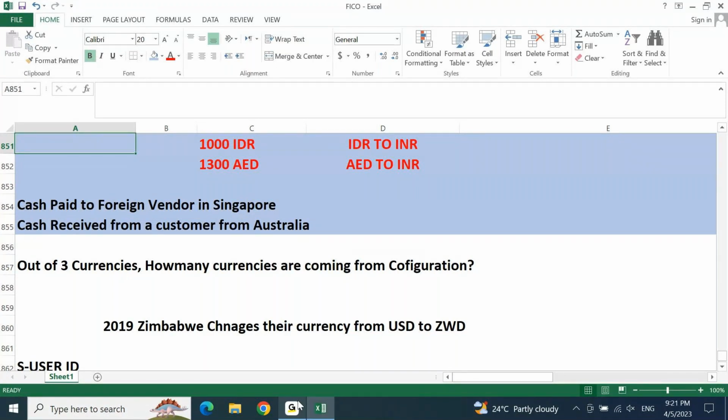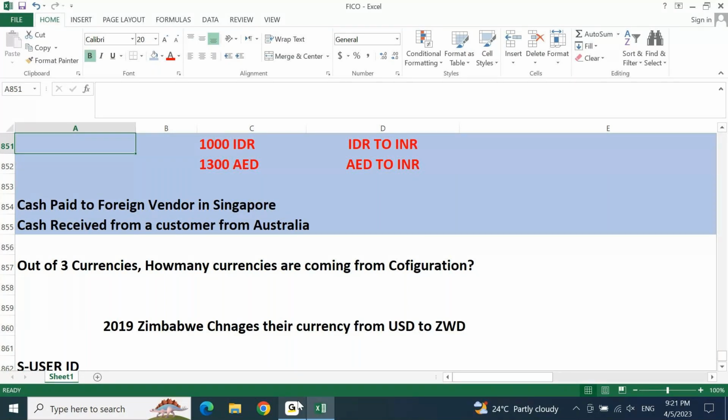Instead, it will look within the purchase order under item categories. You will have to maintain account assignment, GL account, and then cost center. Correct? Yes, sir. Similarly, if you are creating any purchase order for asset, your account assignment category will be A. You have to update fixed asset number in your purchase order account assignment.